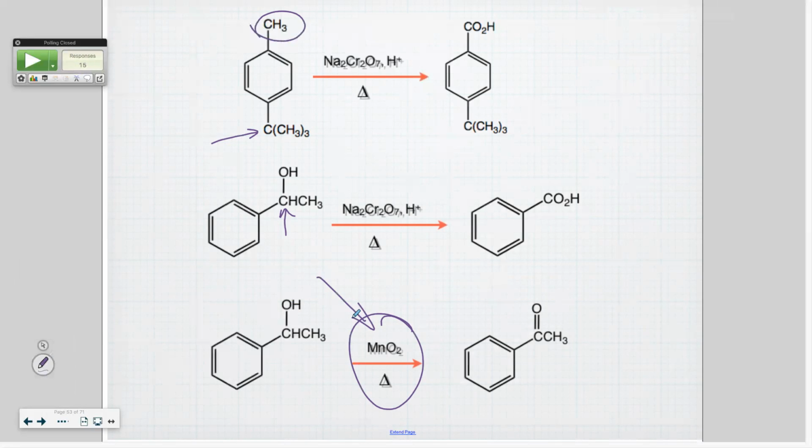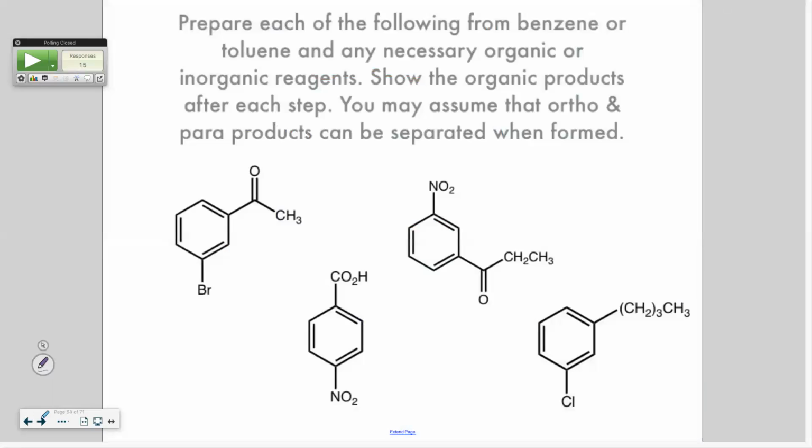Okay? So if you want to get a ketone from a benzylic alcohol, you still have to have the alcohol, y'all. This wouldn't do anything to this compound up here. But if you want to get the ketone, then you use the MnO2. It's a different oxidation state to start with. I don't know of a chromium alternative. That might make you happy, I don't know.